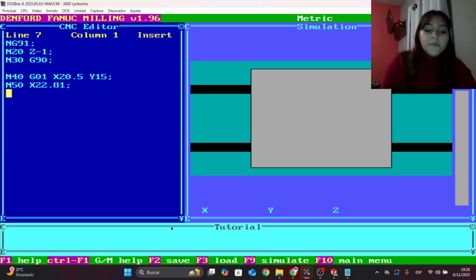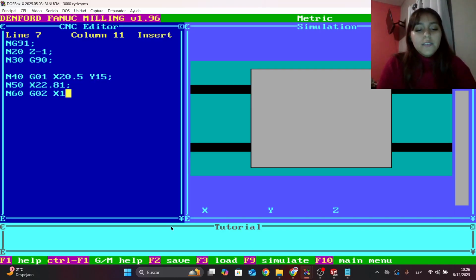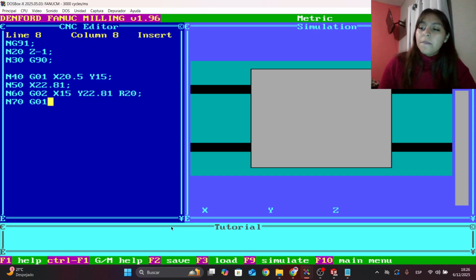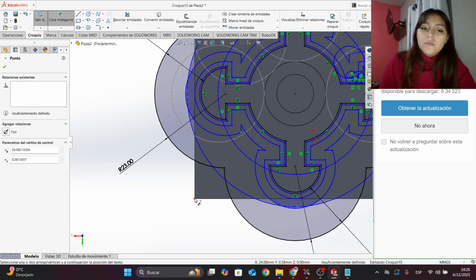We go here, and 60, G02, because now we're going clockwise, X15, J22.81, and radius of 20. Now we're going to go to G01 and move down.